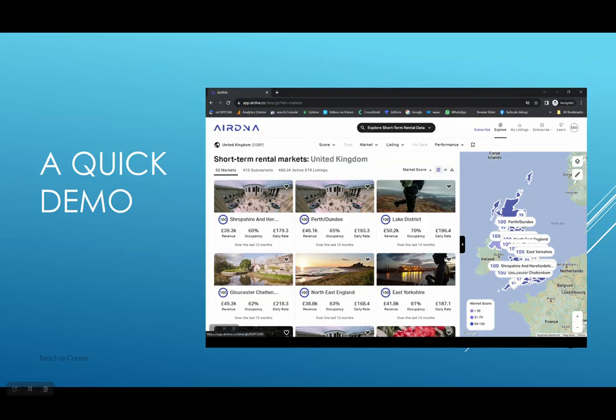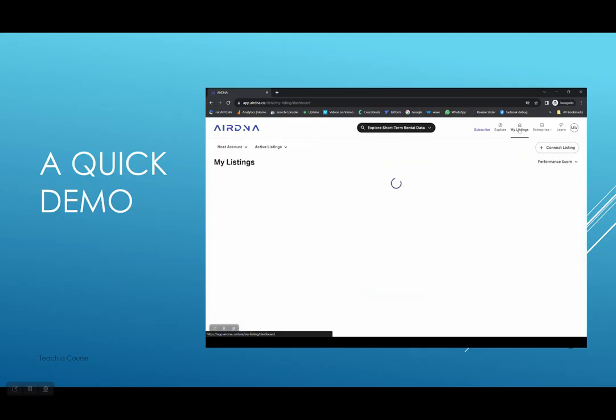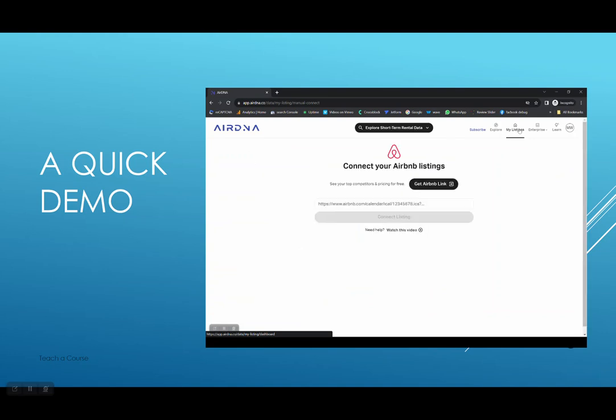So if I click on my listings, that will open the my listings page. Obviously I haven't imported anything in yet, so it doesn't have anything. It uses the Airbnb iCal to actually pull in all the information about your listing.